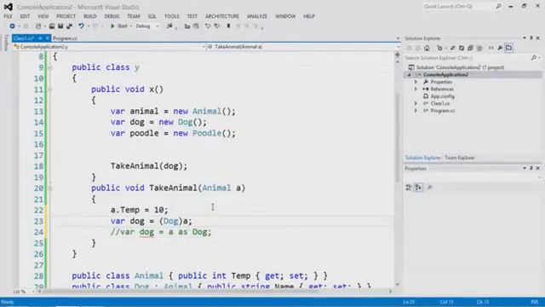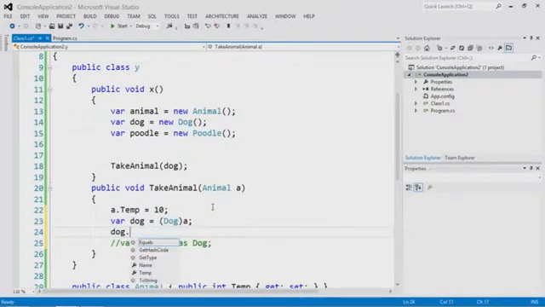Exactly. Go ahead. So if we look at that, is that safe? It is safe. What if we just passed in an animal? If I did just pass in an animal, it would not cast. And for that reason, it's safe. But it's not safe as far as the stability of my application. Exactly, because it would not only fail, it would raise an unhandled exception that would just blow the world. Invalid cast exception. Right. And so that could be problematic if we want take animal to be able to reach into implementations that are in dog and implementations that are in poodle. Which is nice. If I had dog dot, I do have name, which is special only to dog. Exactly. So you could get that.